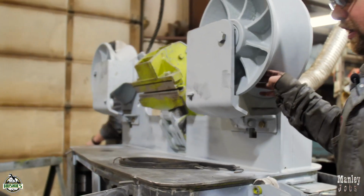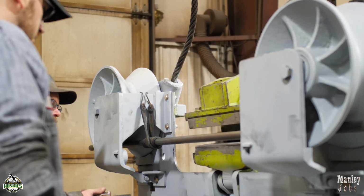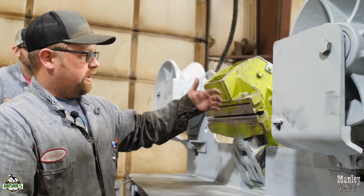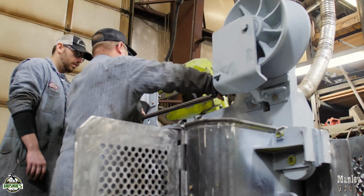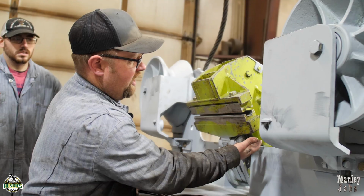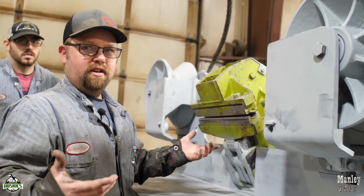You've got your skyline that runs through each of these sheaves, and we have to set our cylinders, the speeds and everything on that, so that the skyline is running right along the top, and then this closes. Otherwise this can close first and then it's not going to lock up, grab the line, and break.